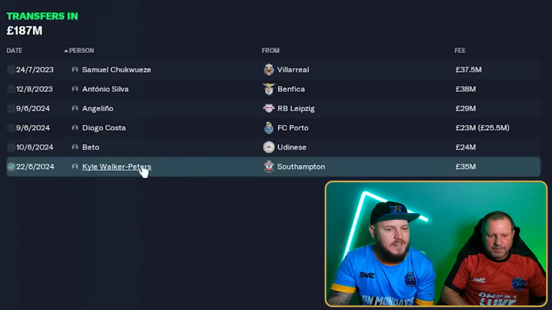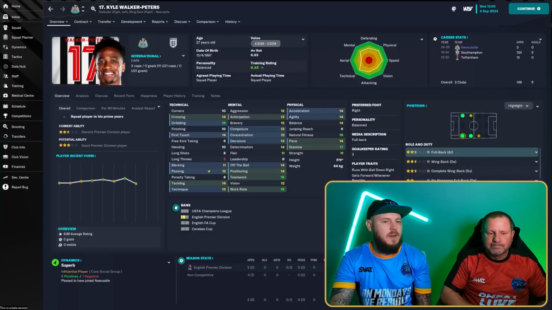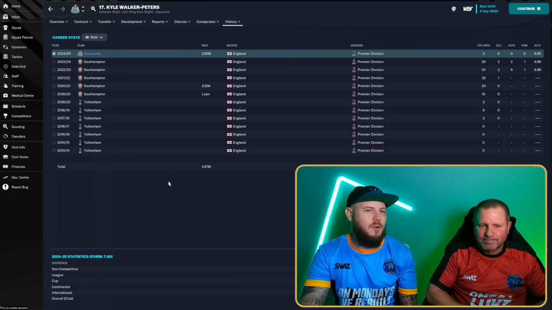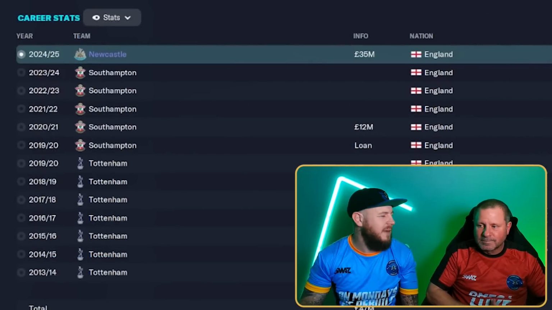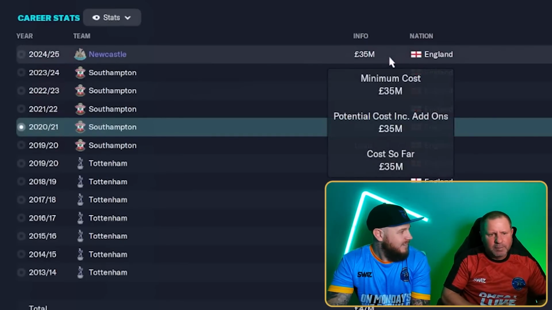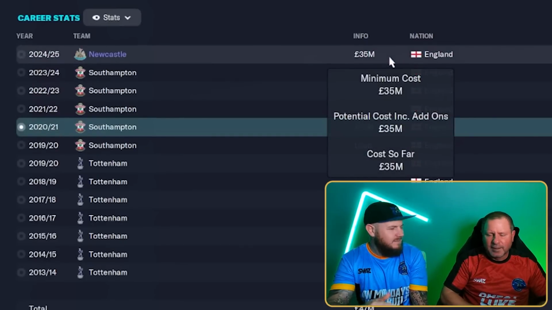But our final signing is Kyle Walker-Peters, £35 million. Did you find it really weird when Tottenham brought through a player called Kyle Walker and then Kyle Walker-Peters? Yeah. And then sold both of them as well. And sold both, I found that even more weird. Yeah. They sold him for £12 million. Such a young player as well, I thought. Yeah. Really good. Played on both sides. Yeah, played for the future, wasn't it?